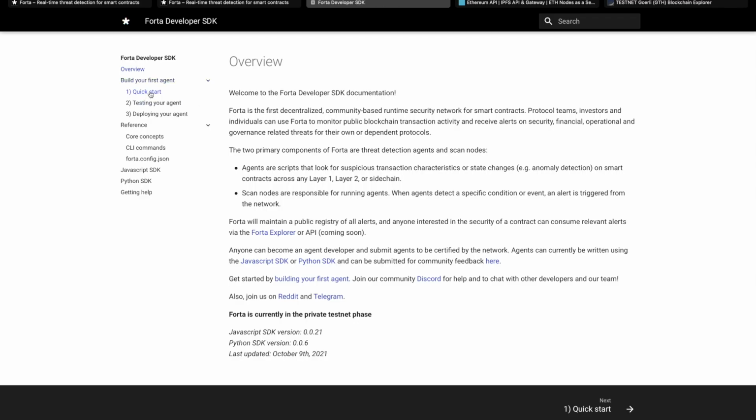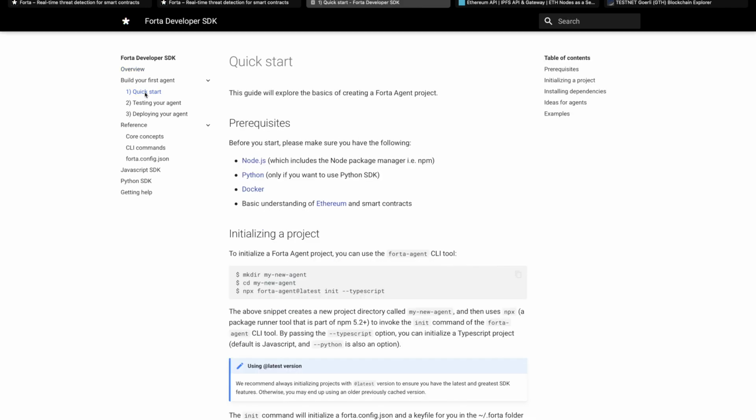And from the left side, you could see the quick start guide. Let's go through the whole steps together. In the quick start guide, we have the following prerequisites.